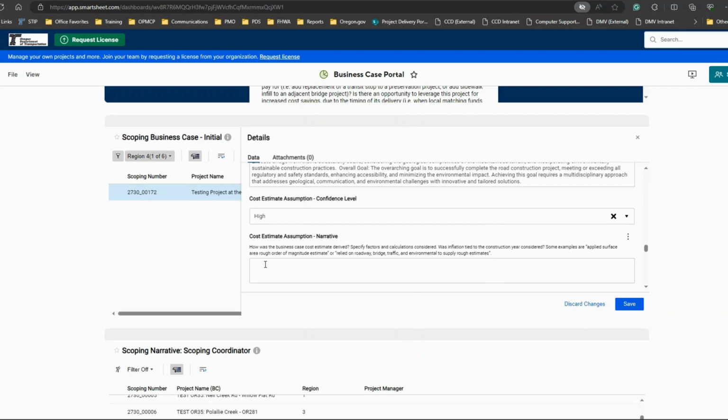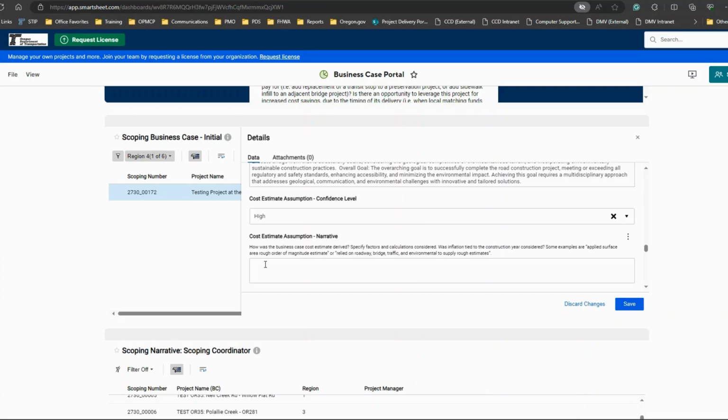You may have used different tools, methods, and processes in order to put together your estimate. With this, you need to make the assumption of what level of confidence you have in that estimate and how likely it is to be relatively close to what our scoping estimate is going to come out with at the end of scoping.